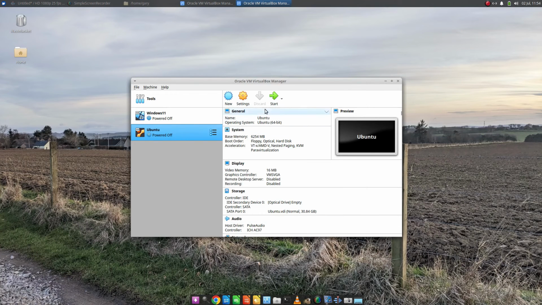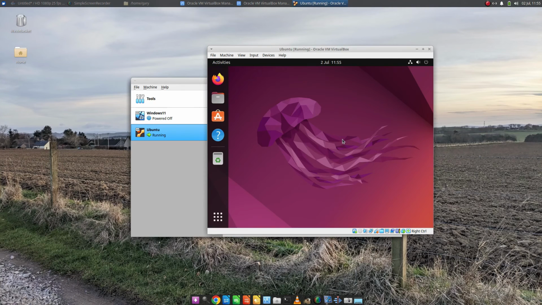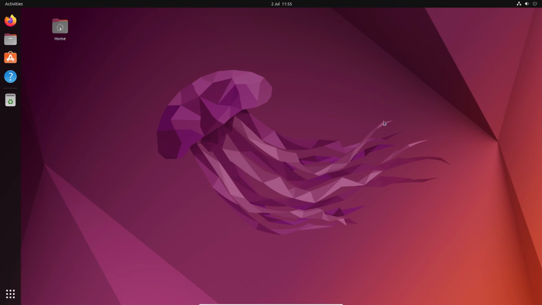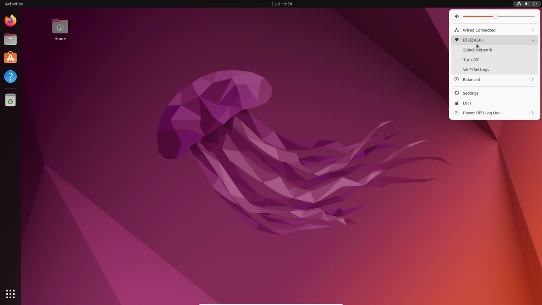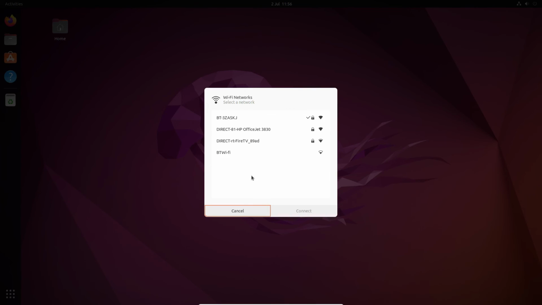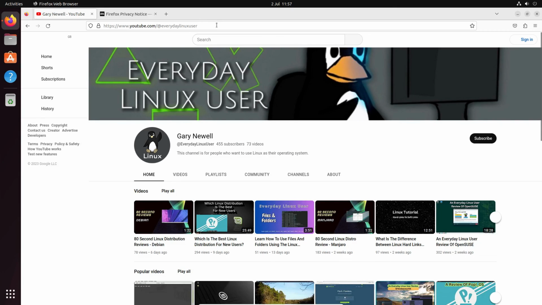Now I'm going to start my virtual machine, which in this case is Ubuntu. I'll click on my username, I'm going to log in, switch to full screen, just to make it clearer, and then up in the top right corner, you can see if I click there, I've got a wireless connection there. Now that would just say Wi-Fi, but I've already connected to the Wi-Fi here, so I can do select network, and you can see all my Wi-Fi connections available there. And if I go to Firefox, as you can see, that's worked. We're using the Wi-Fi dongle to connect to the Wi-Fi within the virtual machine.